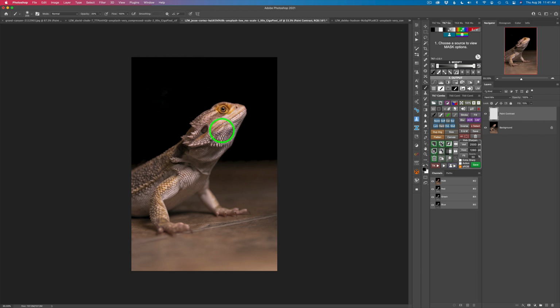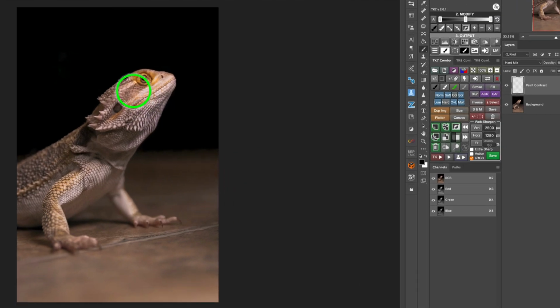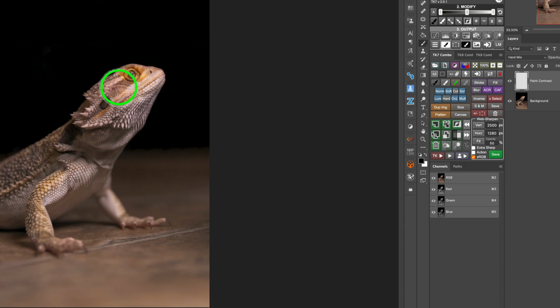Now I'm at 20%. I'm going to go up to 40% and give it a test here. Oh yeah, look at that. That is fantastic. I love it. Look at that right in there. That was 40%, Dave. And now we're going to paint a little bit more in here. And let's paint some of that down here. Paint over here maybe.